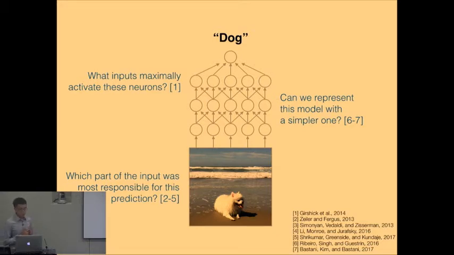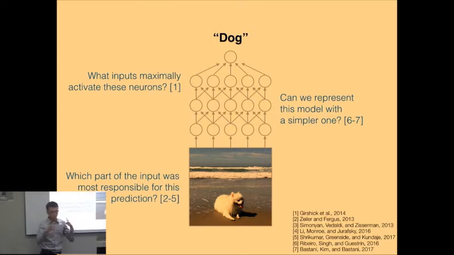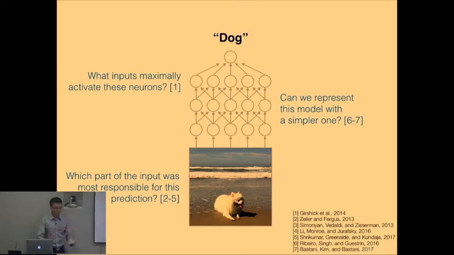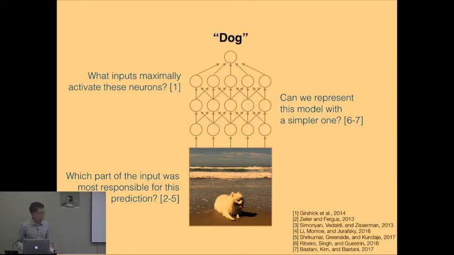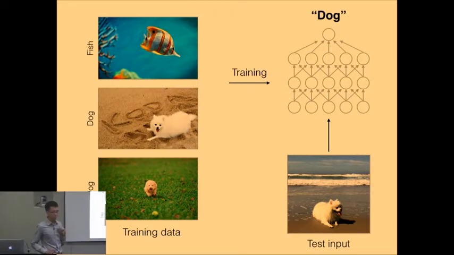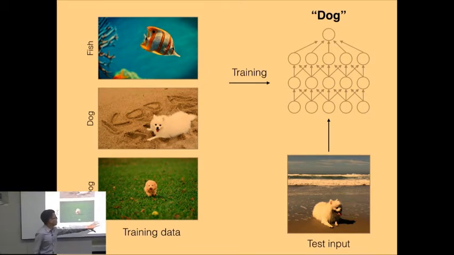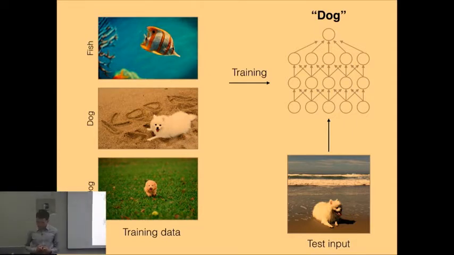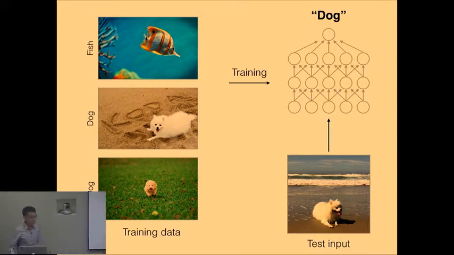But there's still something missing among many of these methods. The one common thread is that they all treat the learned model as something that's fixed, and try to give explanations in terms of this fixed model. But sometimes you want to understand the provenance of the model — where did it come from, and why did it learn the weights it learned? The answer is that ultimately it all comes from the training data. The picture was incomplete: the weights were learned from training data, and the prediction on the test input is actually a function of the training data. This leads to the question: can we give an explanation of a prediction in terms of the training data?